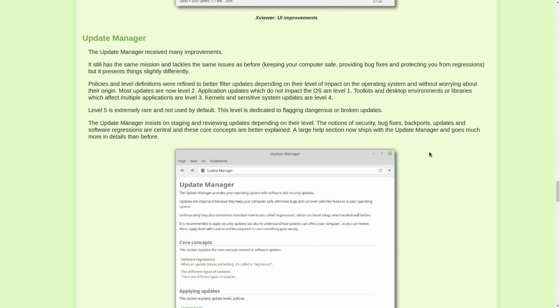Level 3 and level 4 are a bit more sensitive, so you can generally still install these with no problem, but you might want to do these one by one or make sure that you actually restart your computer, especially after a kernel update. You're not required to restart your computer or Linux system when you do a kernel upgrade, but whenever you change your kernel, it's best to reboot, because if you have any applications that need to recognize any devices or something.